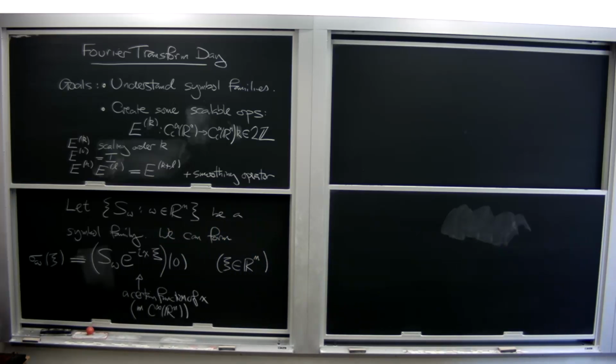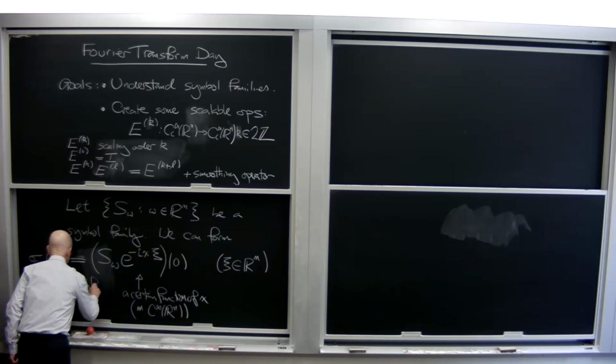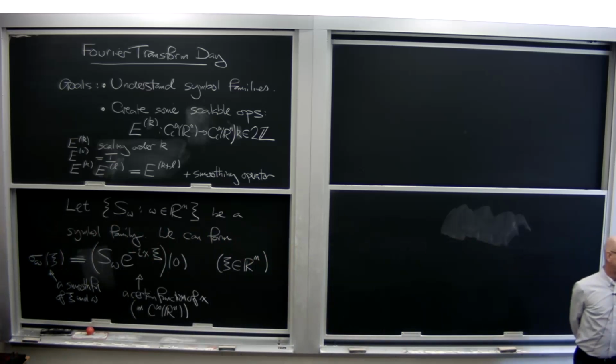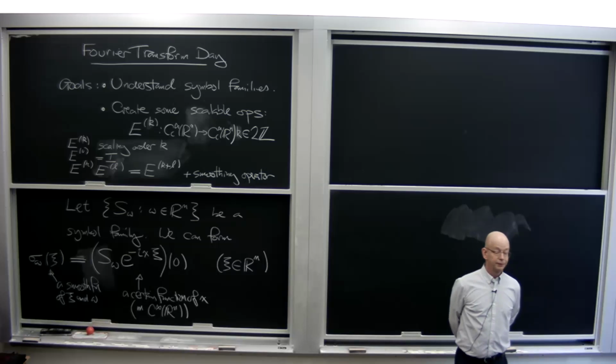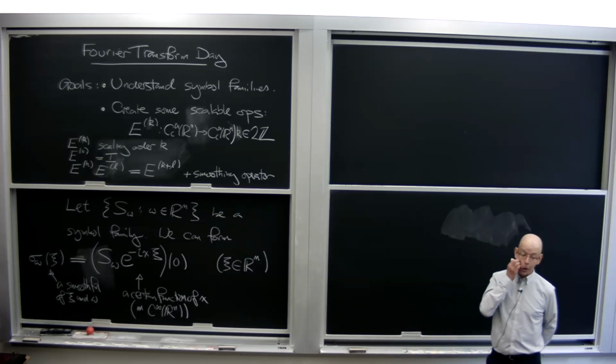Okay. And so this thing here that we just built is just a function, a smooth function of psi. And for that matter, omega, because we're dealing with smooth families. So this is the Fourier transform, if you like, of the operator S. If you think of the operator big S as being convolution by some sort of generalized function little s, then this is the Fourier transform of that generalized function, that distribution little s. That's what we're talking about here.